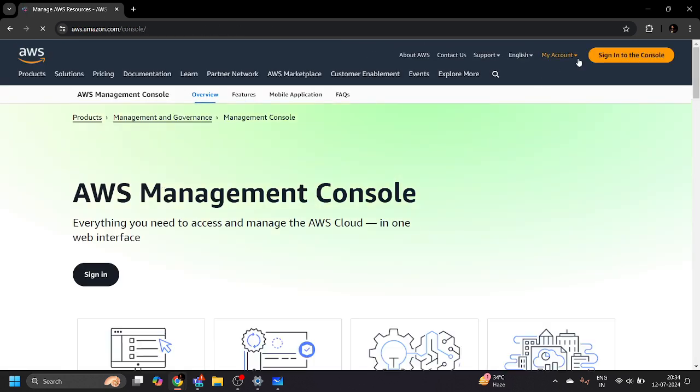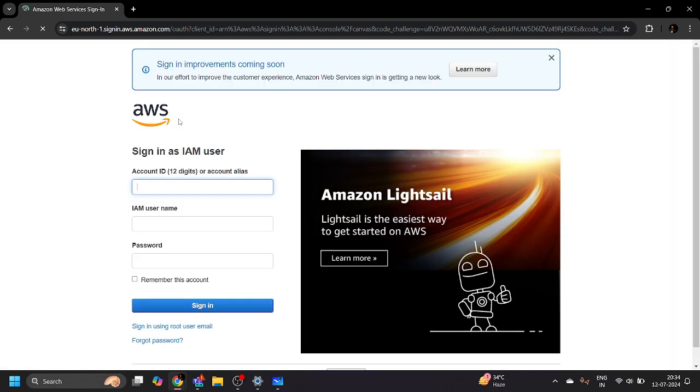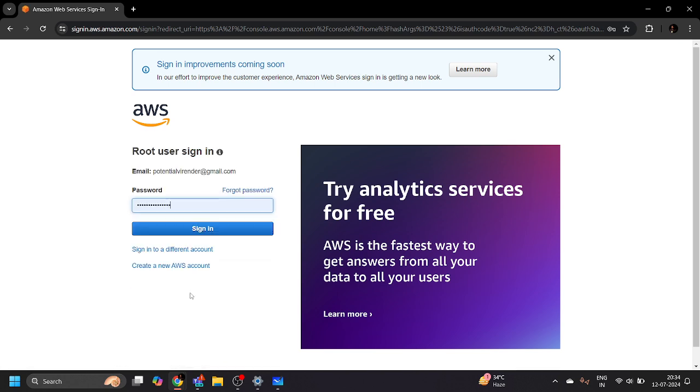Let me sign out from this account and log in again with my root account credentials, so that we will not be facing any type of permissions issues. Maybe we will be accessing KMS, the Simple Storage Service, and the CloudTrail service, so I don't want any type of error in between while we are performing this entire lab activity.